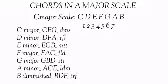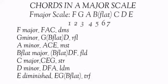So this law applies for every other key in its major scale. For example, if a song is in F major scale, as you can see, the notes of F major scale are F, G, A, B flat, C, D, E. Now that means the first chord will be an F major chord, the second chord will be a G minor chord, the third one will be A minor chord, the fourth one will be B flat major chord, the fifth one will be C major chord, the sixth one will be D minor chord, and then the seventh one will be an E diminished chord.